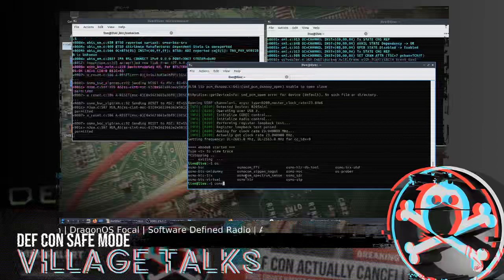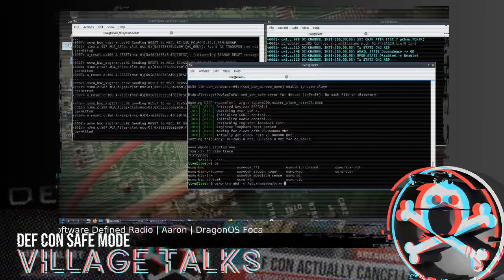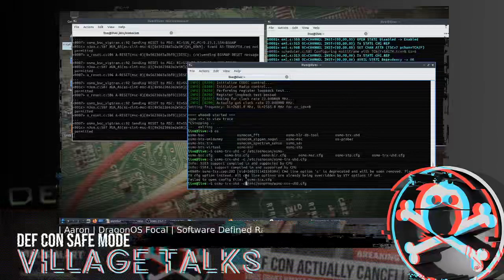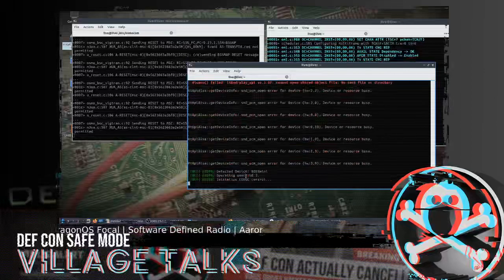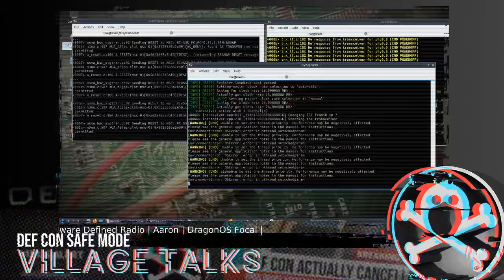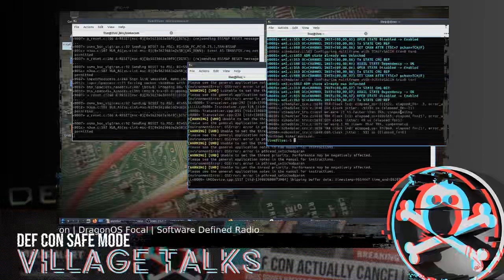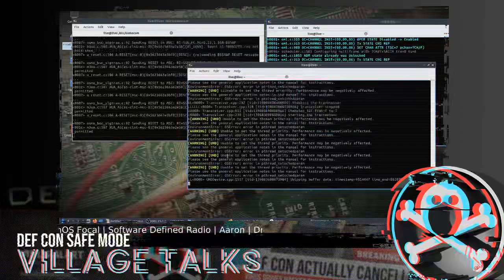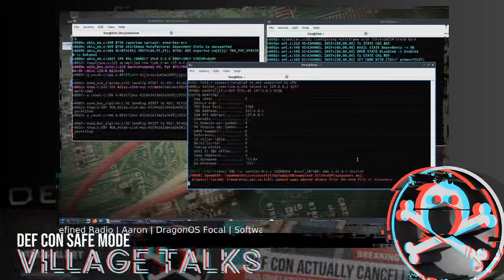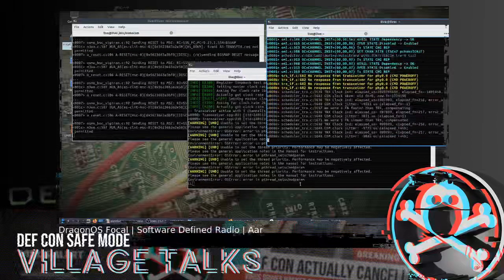If I start up my, might be a, that we'll see. So now you see, now we've got our base station online. I know there's an error here, but let's see. All right, there we go.